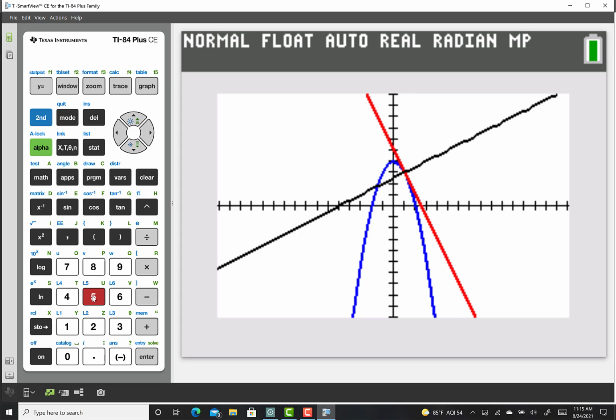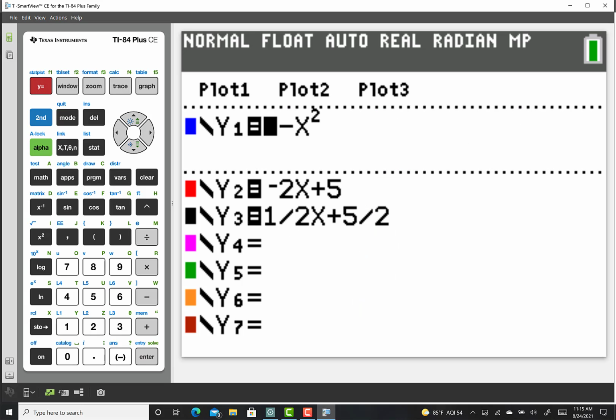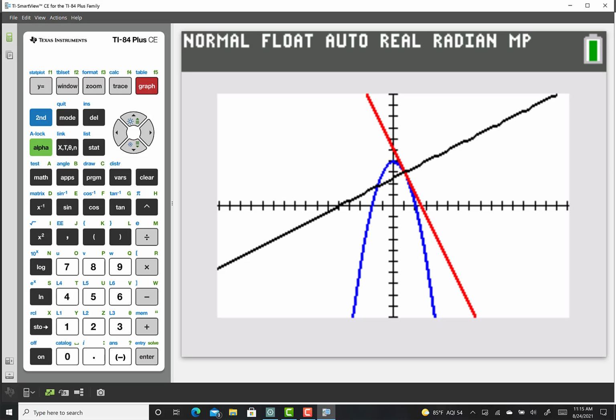What's the question, Miss Rubio? Don't get mad. Okay, I'll check right now with you, Miss. No, I did not use parentheses. Just check that you put a negative and not a minus with the 2x. The negative is next to the enter button. I like this. Did you guys get something like this? My graph kind of gave me a little squigglies. Did yours get squigglies? I don't know if it's my emulator or if it's my calculator. You don't have squigglies? Oh, you do? Okay, maybe it's the emulator then. It's the programming issues. But do you see how it looks perpendicular?